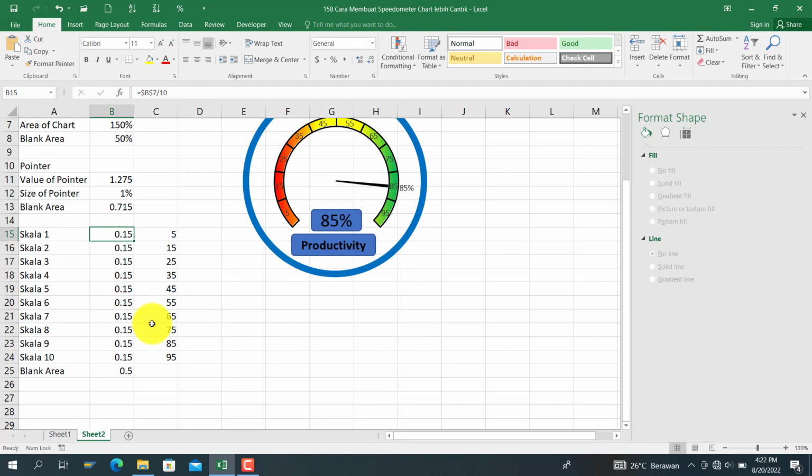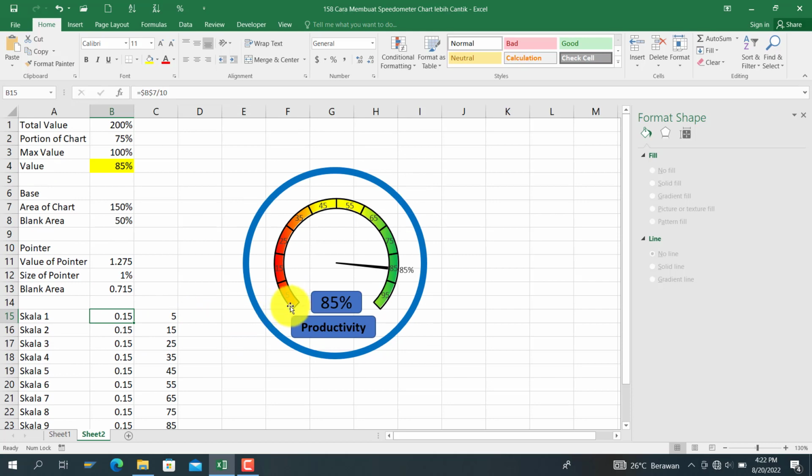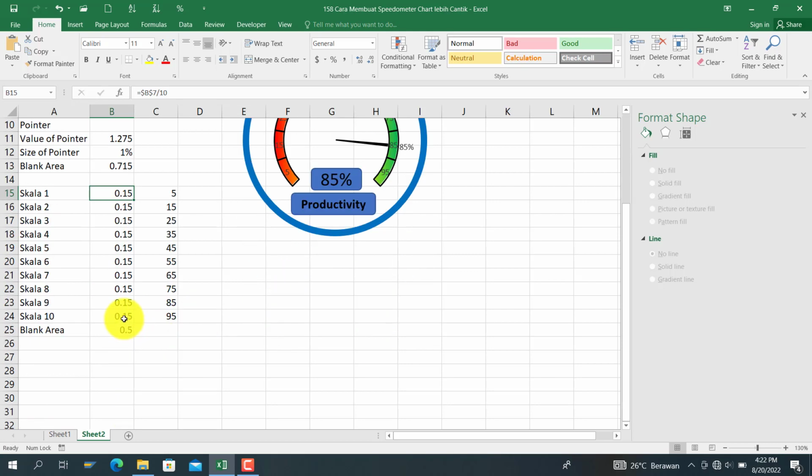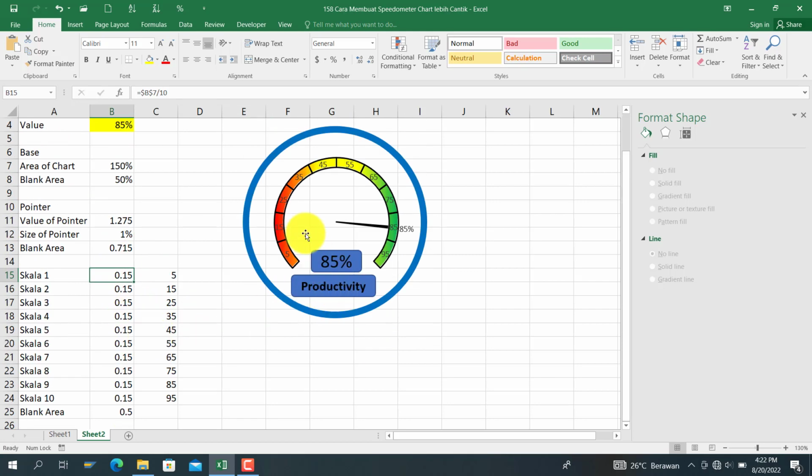So we just need to ignore this here, because we already have the scale here: 5, 15, 25 and so on until 95.